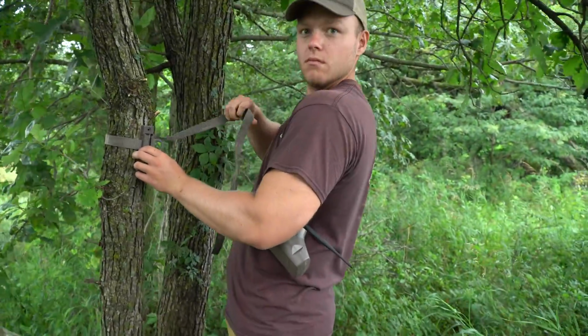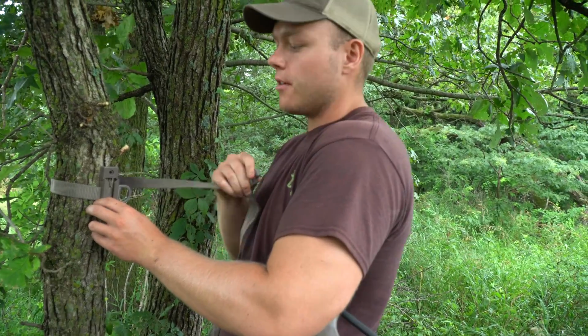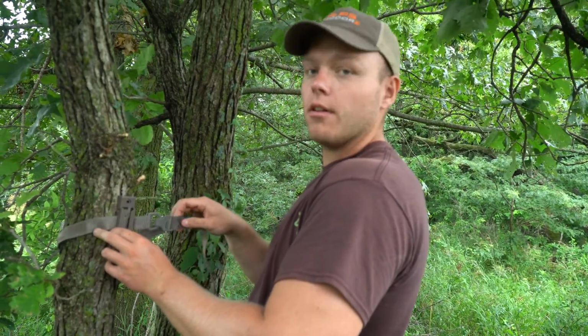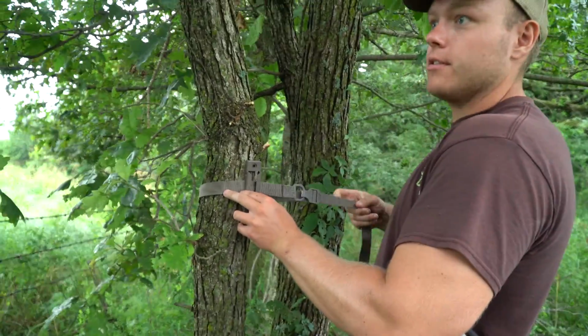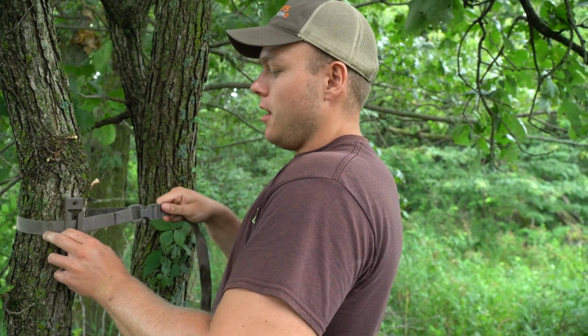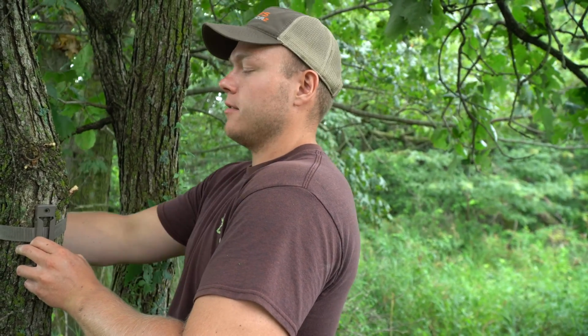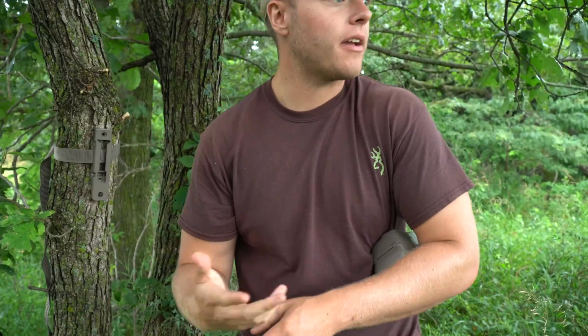Where we at? So this is the hole in the fence spot. This was by far our most productive camera all last year. We called it the hole in the fence because there's a hole in the fence, and to our south here is actually our neighbor's property. Last year, this is the spot where a lot of the deer were not eating on us. They were going to this field to eat every day.